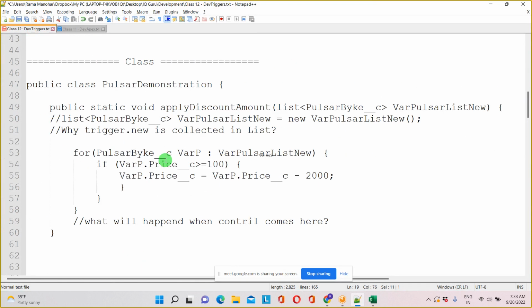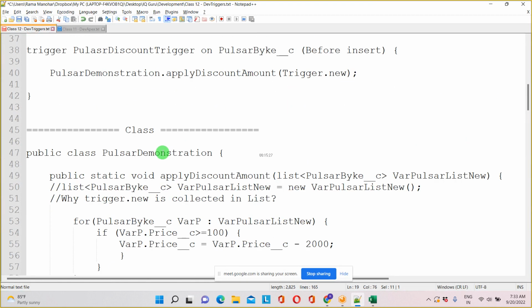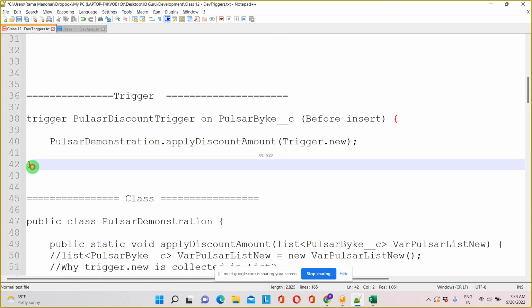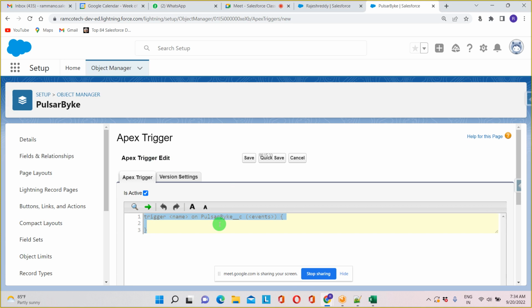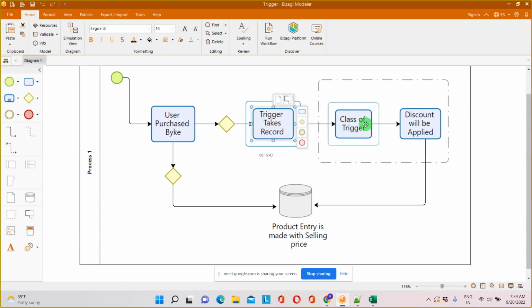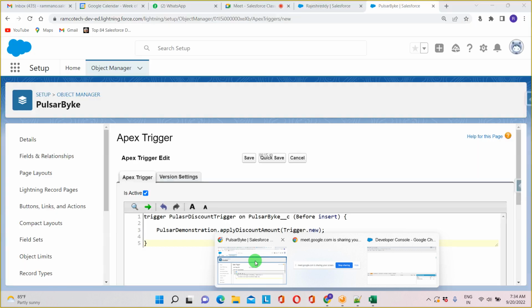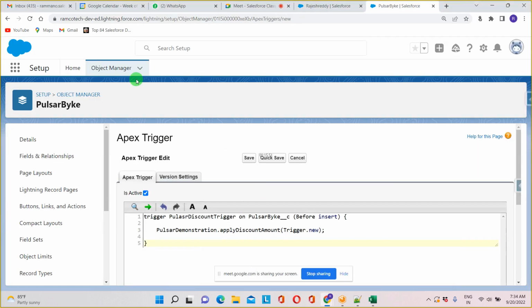We have trigger and class both. So trigger I've just copied, pasting, and next one after trigger, we should have class, right? So now we need to create one more class.